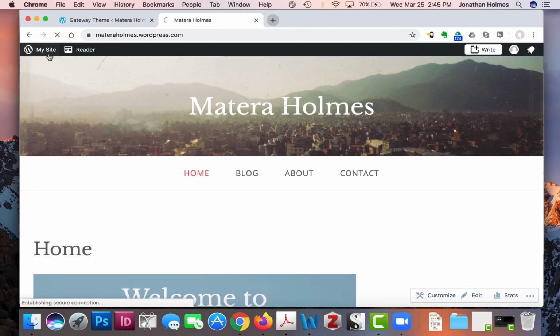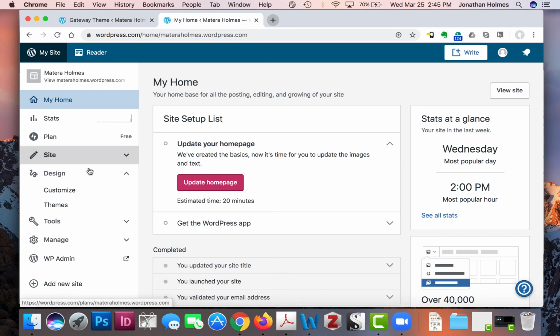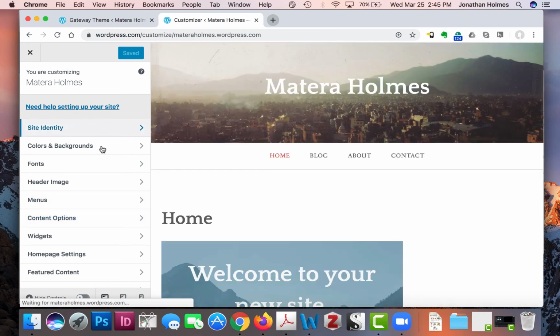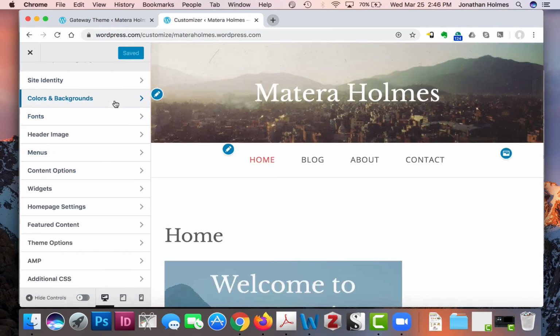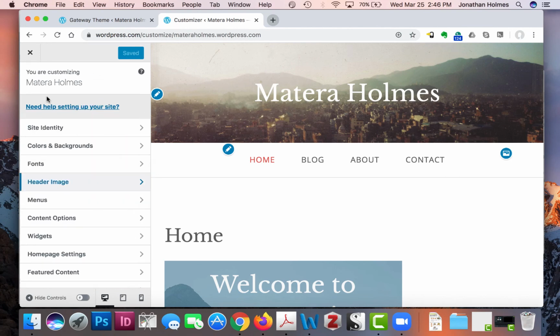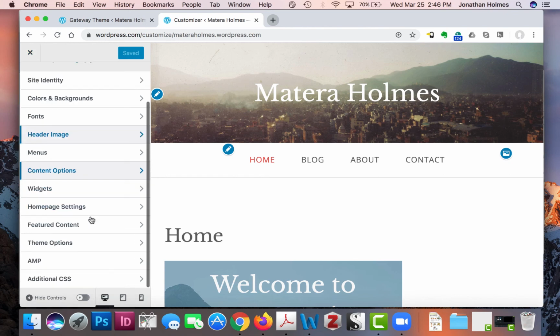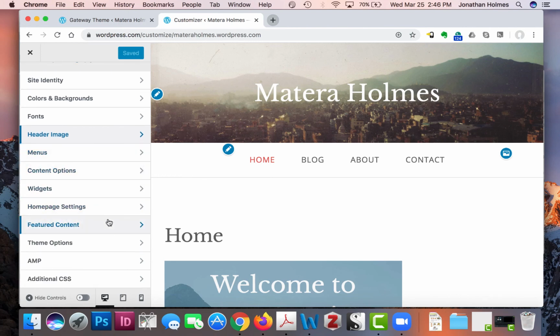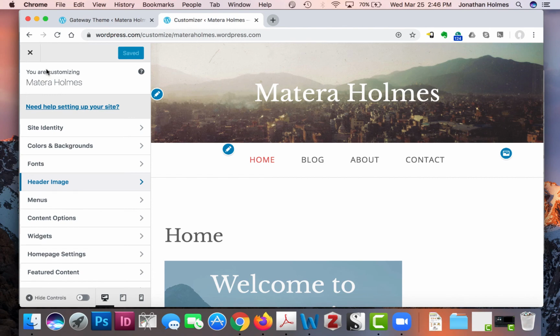Now, depending on what theme you're playing around with, your customize menu is going to look different because different themes allow you to customize different things. So for Gateway, we've got these options, but for another theme, we would have different options, maybe fewer options. So you want to pay attention to what kind of options come with the theme that you're experimenting with. You want to try to have as many options as possible so that if you want to change font colors and things, you can. And I actually think, if I'm remembering right, that's not an option for Gateway.